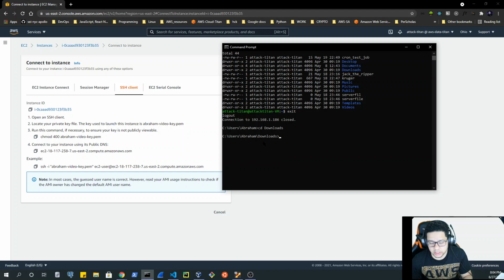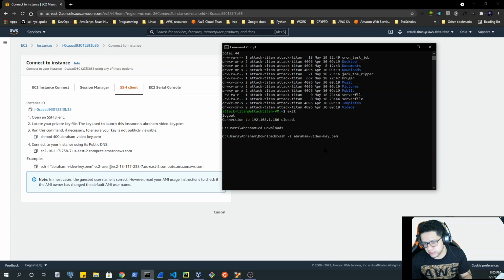Now that I'm in the location where my key pair is, I can run the SSH command, and we need to use the -i option, and we need to pass in the key pair name, which in my case is Abraham-video-key.pem.